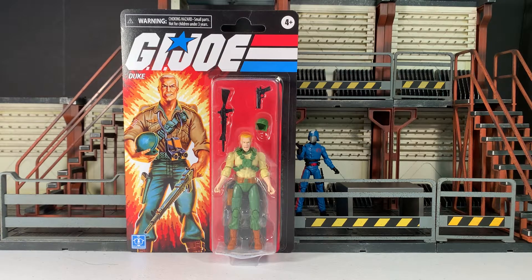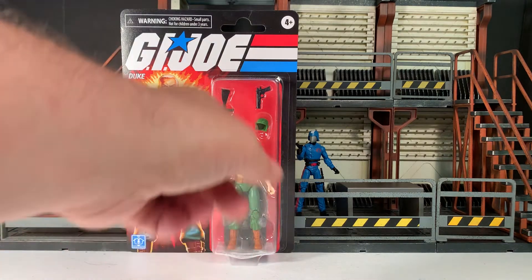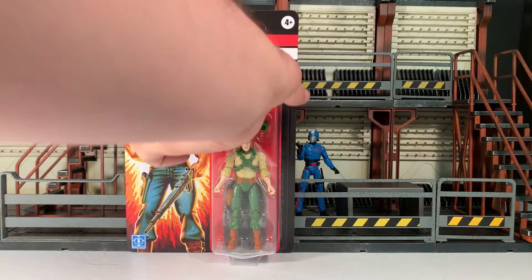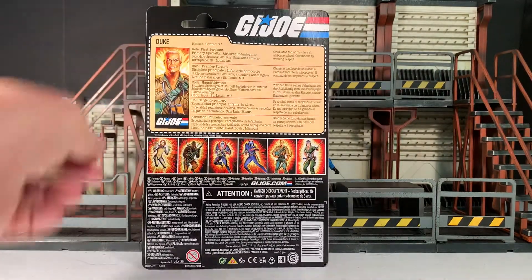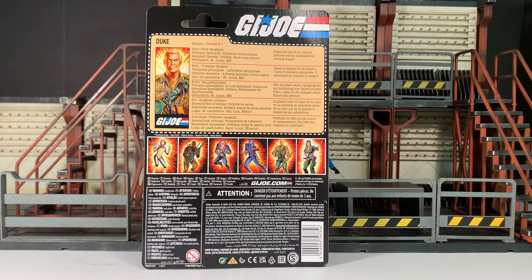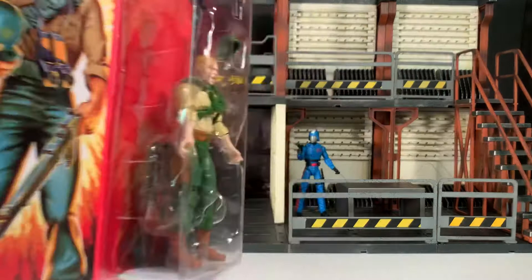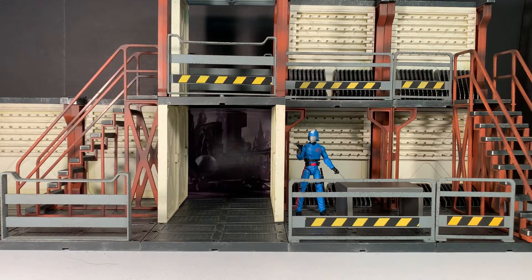Hey gang, AV here. Welcome to my review of the GI Joe Retro Collection Duke figure. Here he is in packaging — a blister carded figure with an oversized bubble so you can see all of his accessories. There's classic artwork on the left-hand side, and on the back there's an obnoxiously large file card, a cross-sell for a lot of the other figures available in the retro line, and a bunch of legal stuff at the bottom. That's about all I have to say about the packaging. Here is the figure himself.